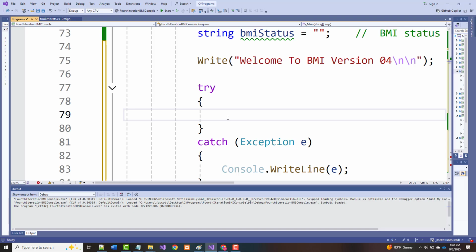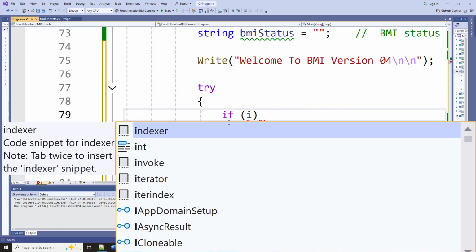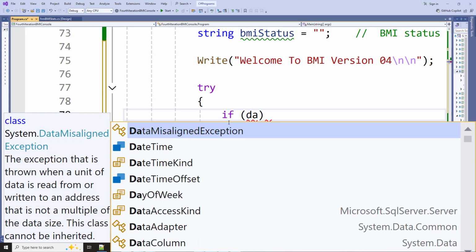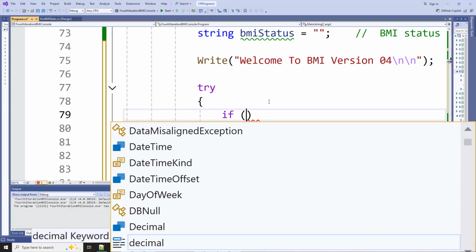Now, what are we going to try? Well, we want to make sure that everything is valid. So if, what did we call that?